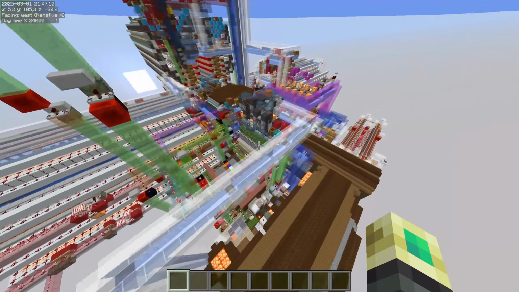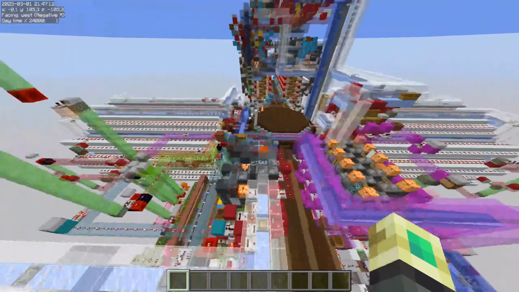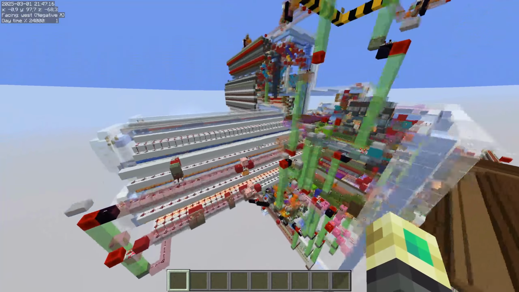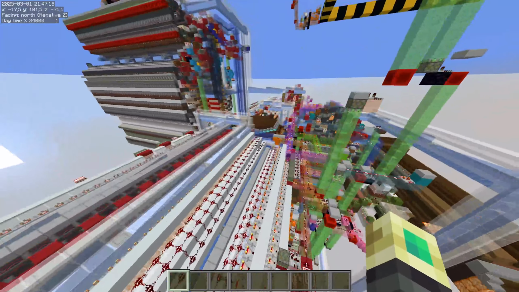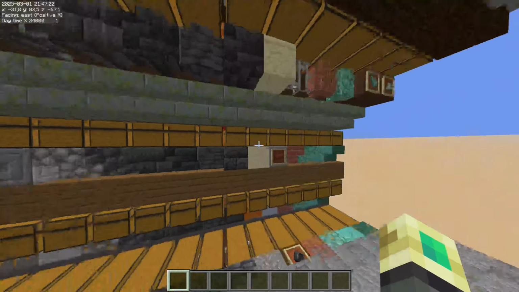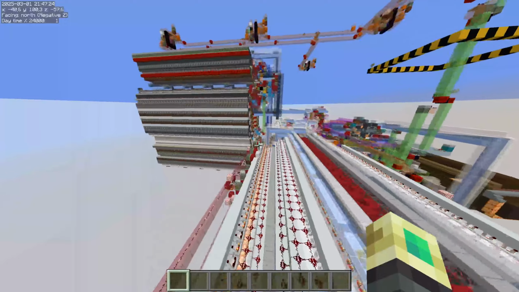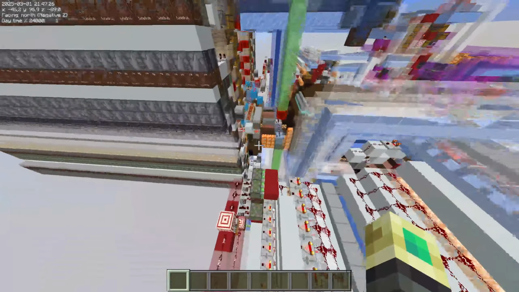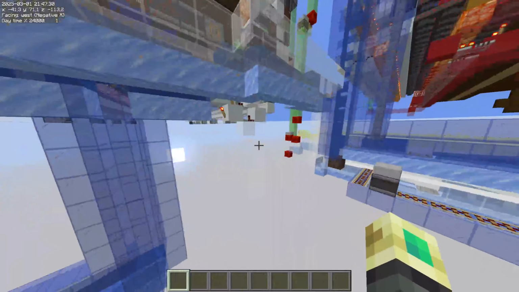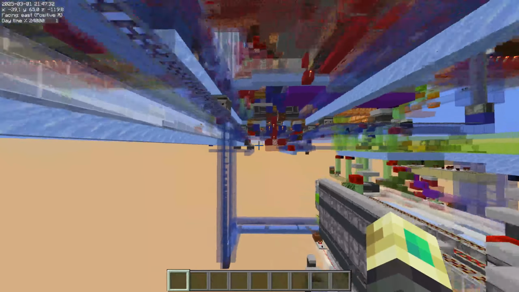Because kind of what you're doing is, oh, that's the wrong item stream actually. What you're usually doing is you're routing the items through this chest hole, and then you're routing them through box loaders. Then the box loaders, usually they are positioned under the bulk, but that's not the case here. Let's try and find the box loaders.